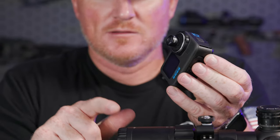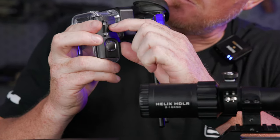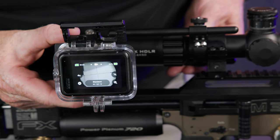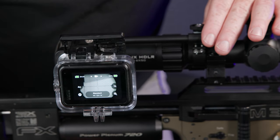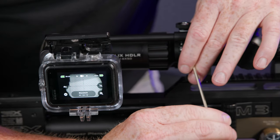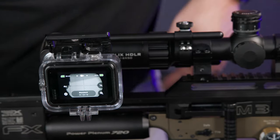We're going to talk about adjusting this to focus on your crosshair, but first we're going to turn on the GoPro — press this button here. Your GoPro system has a lock right there, so you press that down and lift up to open it, then this is going to slide in. First thing you want to do is make sure your crosshairs, as you look right there, are level. We don't want them slanted — we want those crosshairs level, and you do that by just moving this up and down. Once you've got it level to the point you want, go ahead and tighten down these screws — just snug. You don't want to over-tighten them and strip them out, but you don't want it to move either.